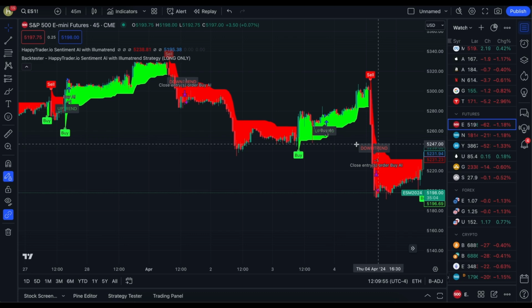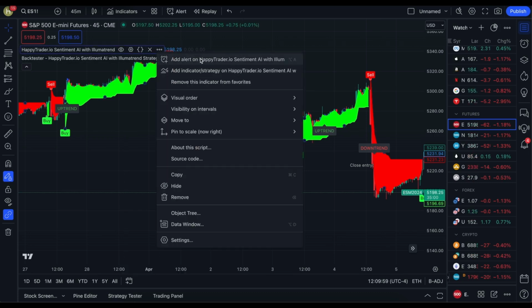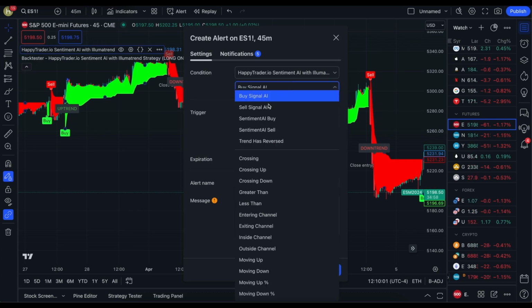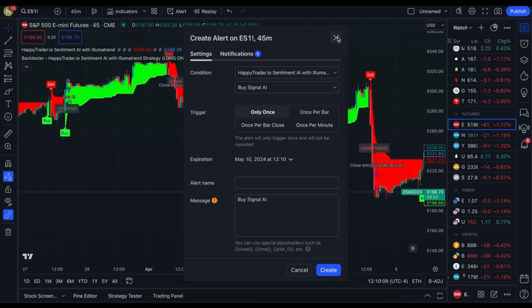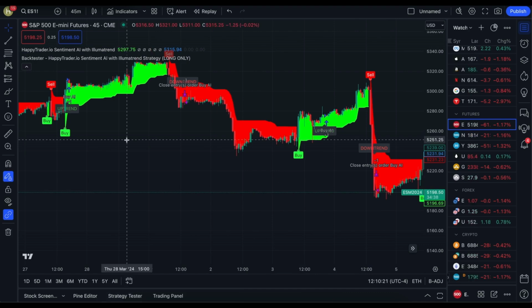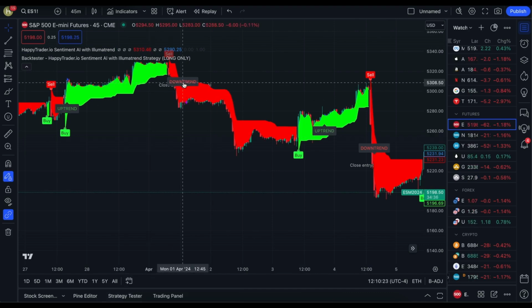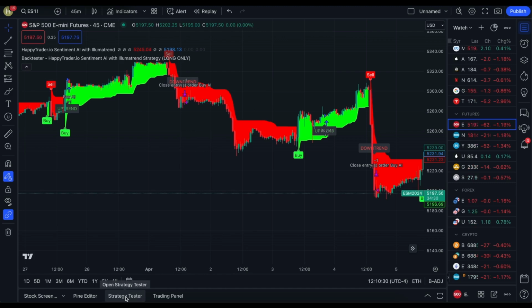Every time there's an uptrend or a downtrend alert, you can set on the indicator an actual uptrend and downtrend alert. Buy signal, sell signal, buy and sell here. These four alerts are going to represent on the chart. It's up to you, but it's not really going to affect the back testing because on that closed bar on the 45-minute chart is where we're going to derive our back test signal, and that's how that goes.